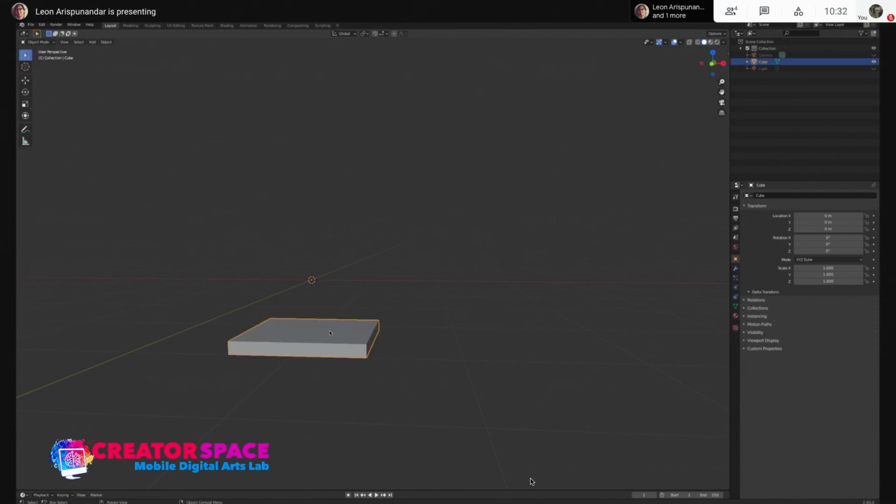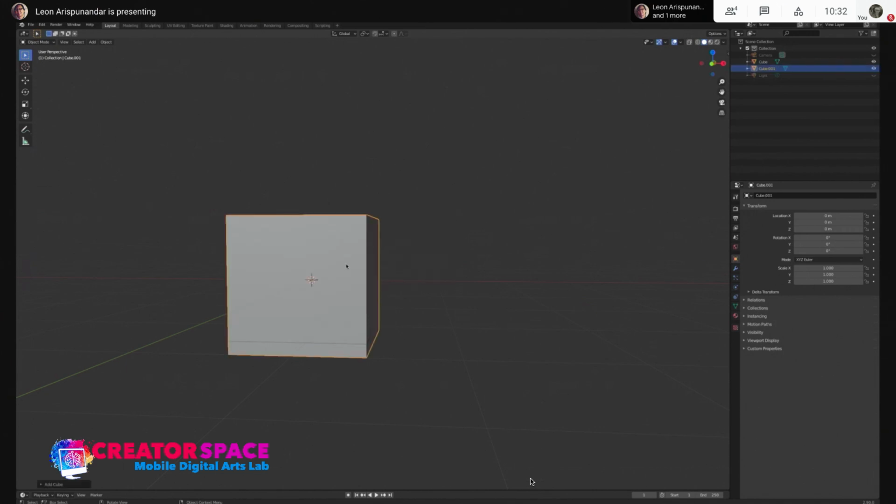And then deselect the object, and then we can press Shift-A. That will add a new cube. And then we're going to size this as a block of wood for the frame of the crate.